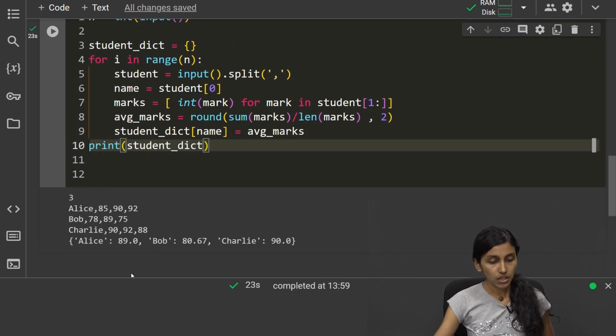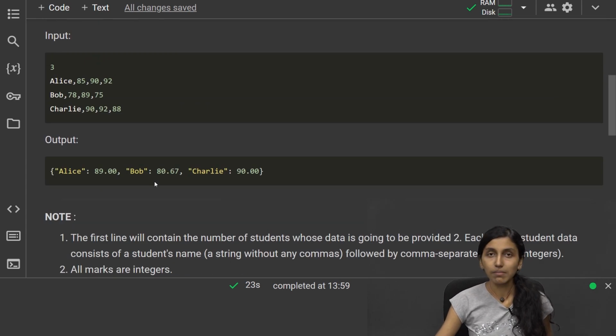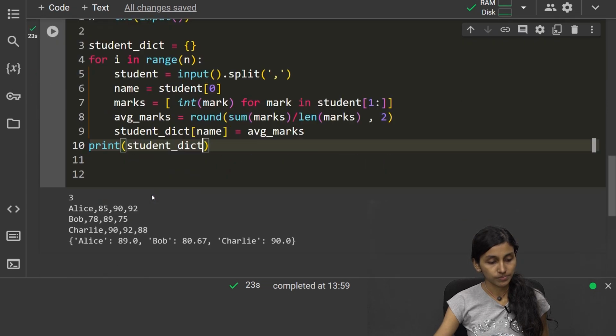As we can see, we obtain the values Alice 89.0, Bob 80.67, Charlie 90.0, which is the same as that of the expected output. Thank you.